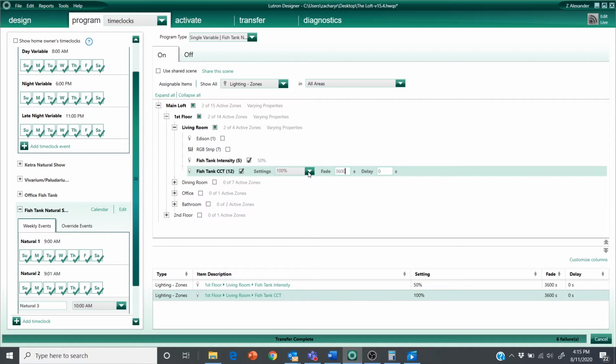For my example here, I'm just going to do it for in the morning. As the change is happening in the morning, I'm going to do it every hour. And then it's actually going to sit at the same CCT and the same intensity through the midday. And then both of those values are going to drop back down over a period of a couple hours towards the end of the day as well.